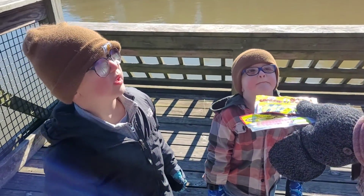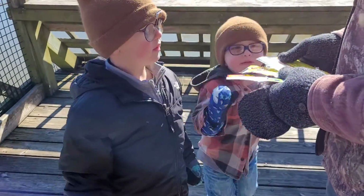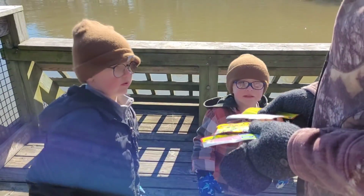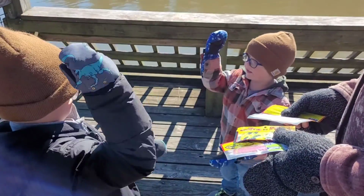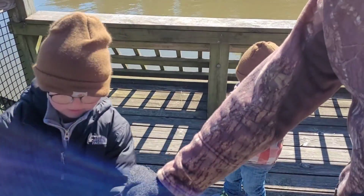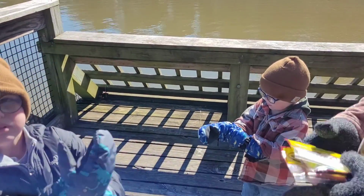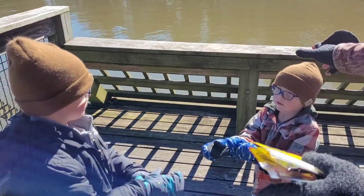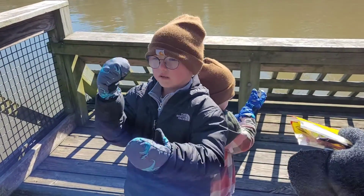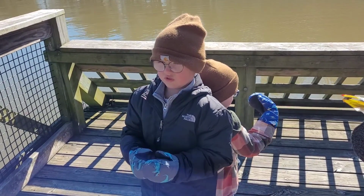Because I think they're going to bite this white one the best, but I don't know. I want the white one. Well, y'all pick two different ones. Okay, y'all do rock, paper, scissors to see who gets white. We may have to take the gloves off to do it. Those gloves are hard to get back on and off. Okay, leave gloves on then. Think one in your head on three and then say them out loud. Turn around back to back, and do it really big so we can see. Ready? Rock, paper, scissors, shoot.